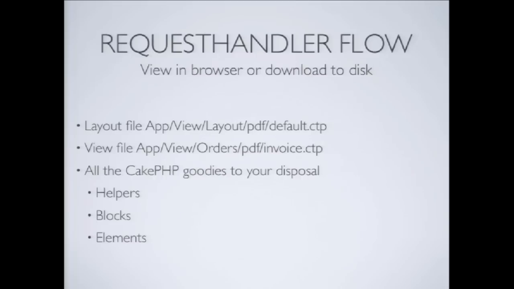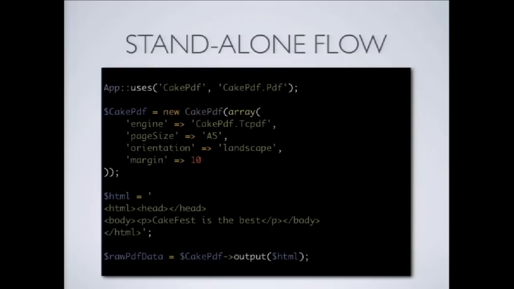And you have everything at your disposal to build your PDF templates. You can use all the helpers. You can even use blocks elements to build your PDF template, PDF files. You can do a standalone flow too. That's an example to use it without using the PDF view and not doing it in the browser.